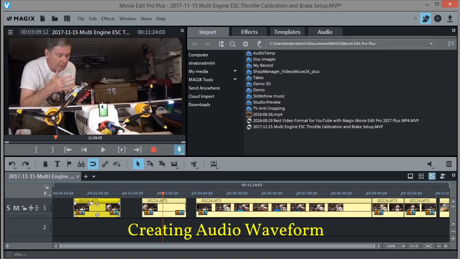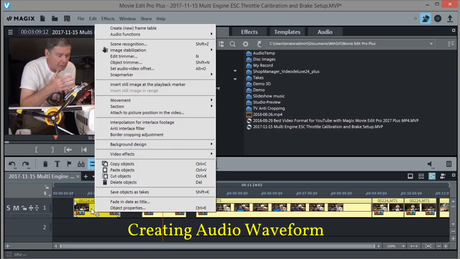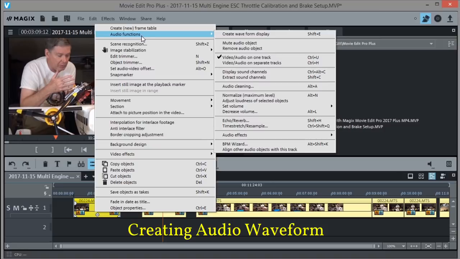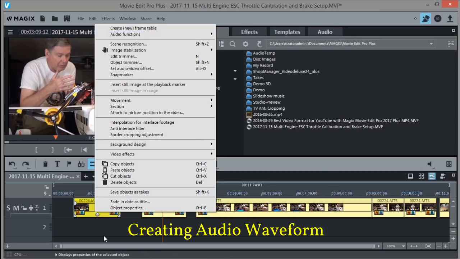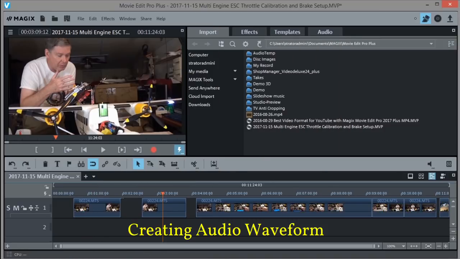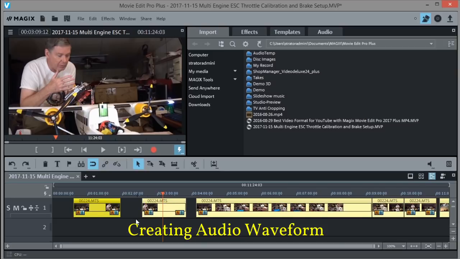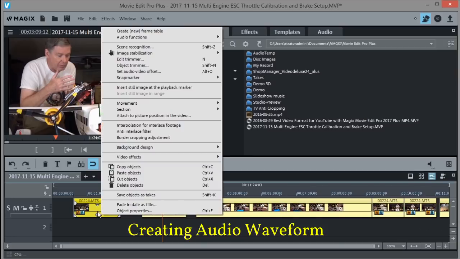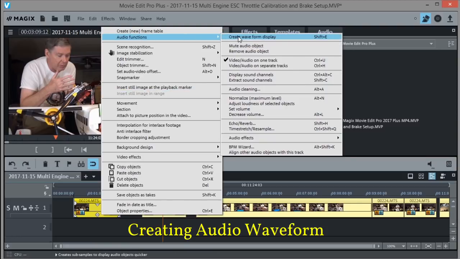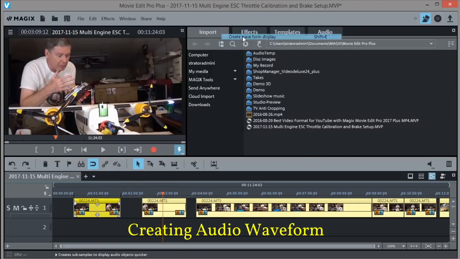And then I'm going to right click on the first one. I believe you could really right click on any one once they're marqueed, but go up to audio functions here. So what I did was, I might have skipped a step. So marquee it, right click on one, go up to audio functions and click create waveform display.